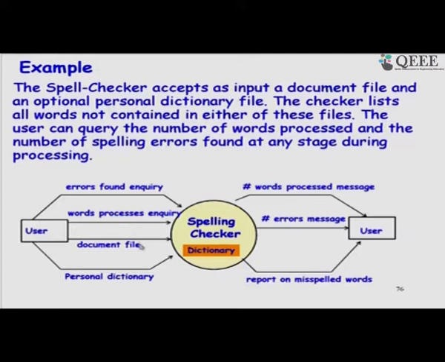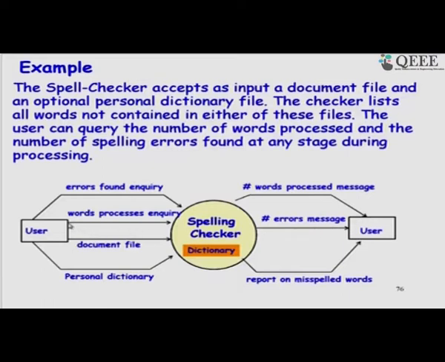And also the user can query about how many errors have been found. This will not modify anything internally; it is just a query about how many errors have been found, and it will produce a message with the number of errors.